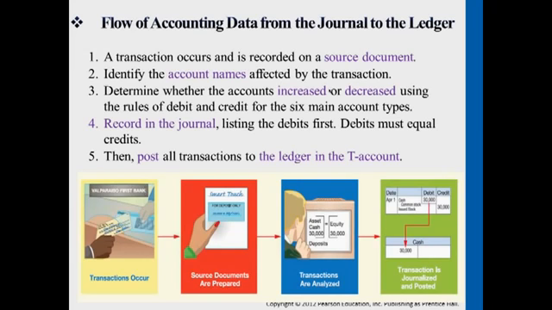So this is a general cycle that goes on and on based on daily business transactions, based on the source documents that accountants are able to access. These documents back up the activities, and accountants use them to identify the accounts affected, the dollar amount, and the side on which each account increases and decreases. They capture these in journal entries, post them to T accounts, and generate statements. So this is the general flow of accounting data. How does it work from journal to ledger to financial statements?